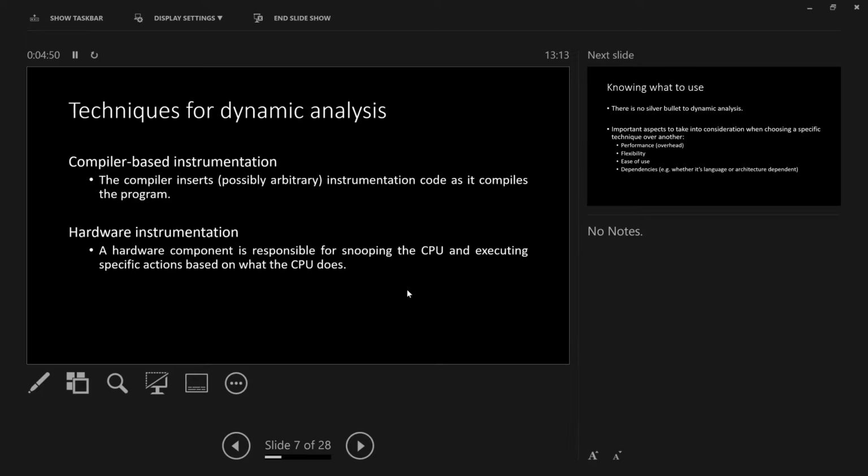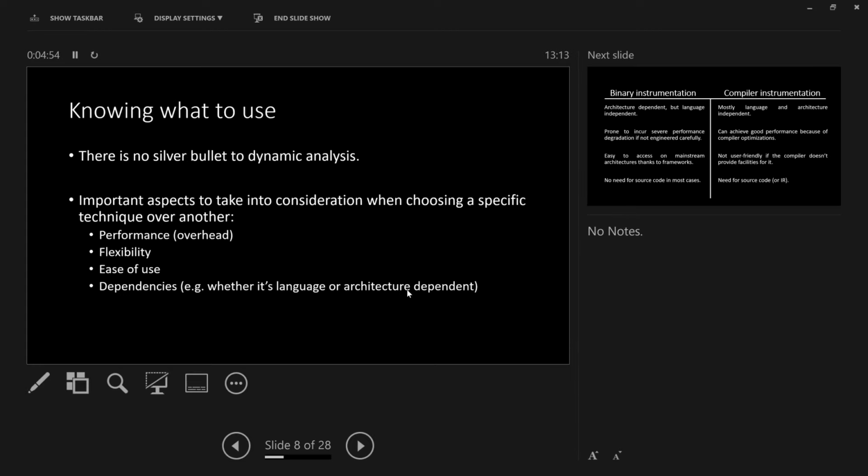With all these techniques, it may be difficult to understand what to use in your case. To be very clear, there is no silver bullet to dynamic analysis. I would say the most popular one is binary instrumentation, but as we will see, it has some drawbacks. In some cases, those drawbacks are a showstopper, and you need to move to something else.